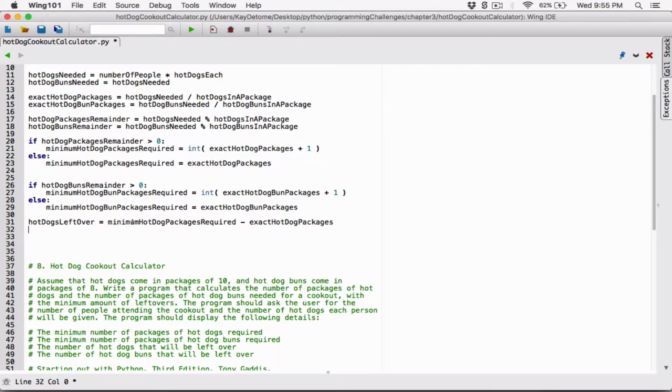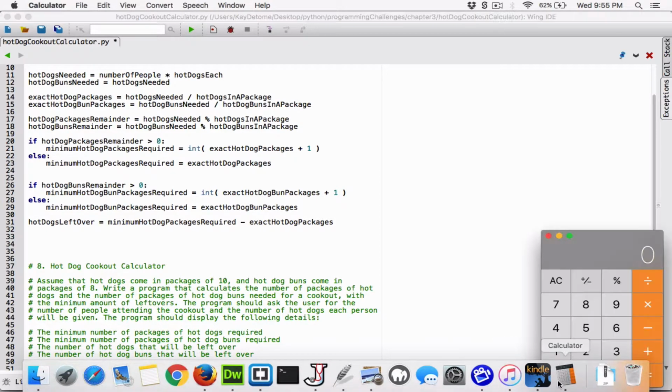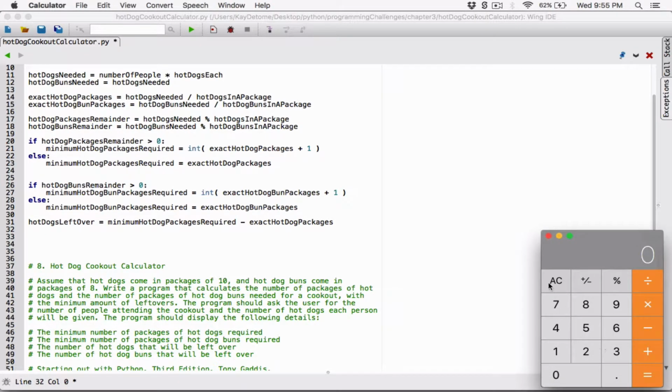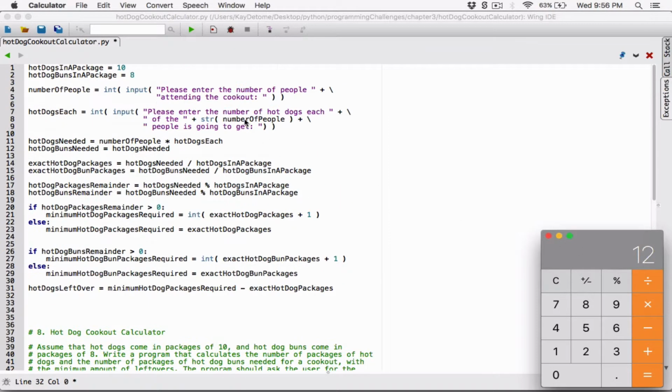The same thing for hot dog buns leftover. So again, let's say there are 6 people coming, getting 2 hot dogs each. That means we need 12 hot dogs. At the same time, we need 12 hot dog buns. So if we need 12 hot dog buns, and there are 8 in a pack, I divide by 8.